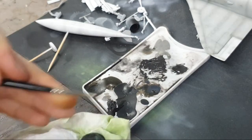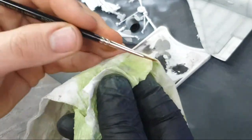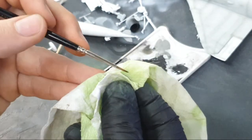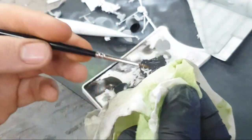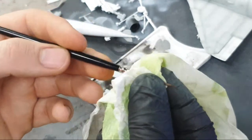Just need to clean my paintbrush now. Alright, so I'm just dipping it in some water and cleaning it off just here. Whenever I clean it, I'm not pushing that way, because I'd bend the bristles back on themselves. I'm just dragging it this way, so we always keep our bristles in a nice pointy fashion.